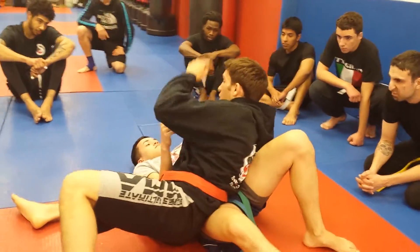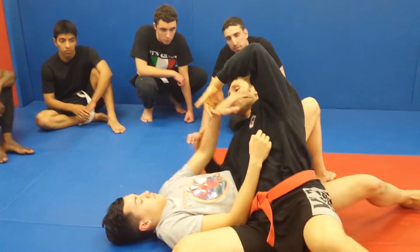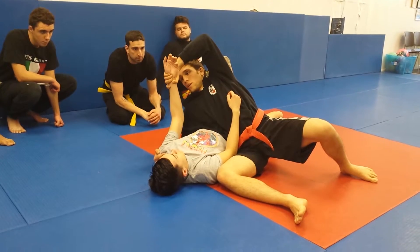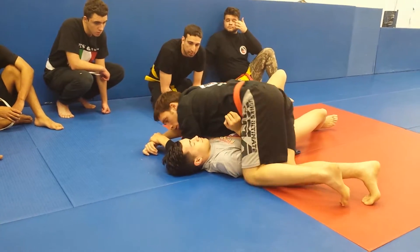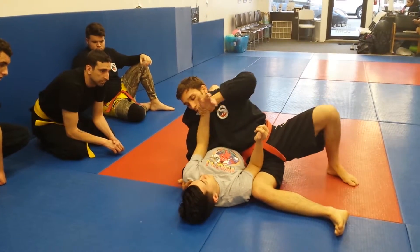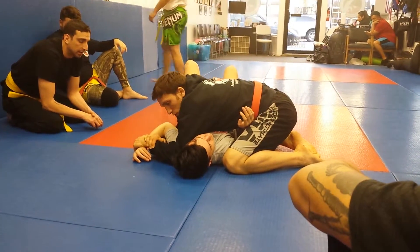You come through scarf hold, laying heavy on his hips, holding him tight. Even if he tries shrimping out, he can't really shrimp out because I'm sitting on his hips. As he pushes my chest back to get his legs over, I'm coming over. Thumb is going to be closest to my chin or neck when you grab the wrist. My thumb is to his pinky side, my pinky is to his thumb side when I grab him. You're going to twist the wrist and drive the arm down. I like the no-thumbs grip when I twist or hold any type of key lock. You're twisting, leaning forward to get the key lock, elbow in the head, and sitting back. Just from this position, it's painful for his wrist, shoulder, and elbow.